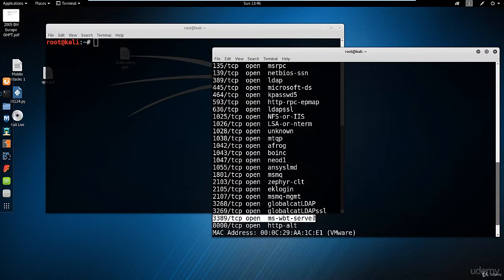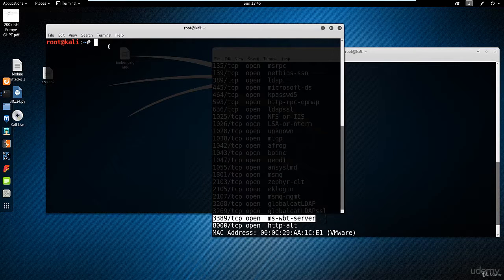And actually this is very common. So that means that 192.168.163.250 has a specific service that allows for remote connection, which is the Microsoft Remote Desktop Protocol.